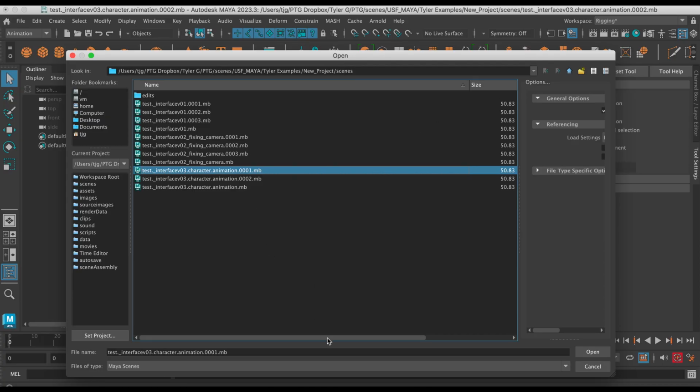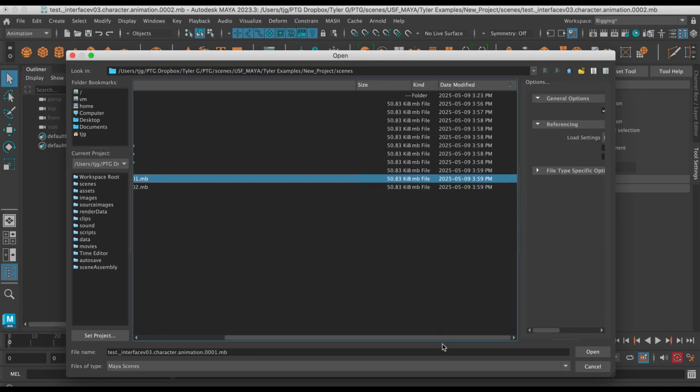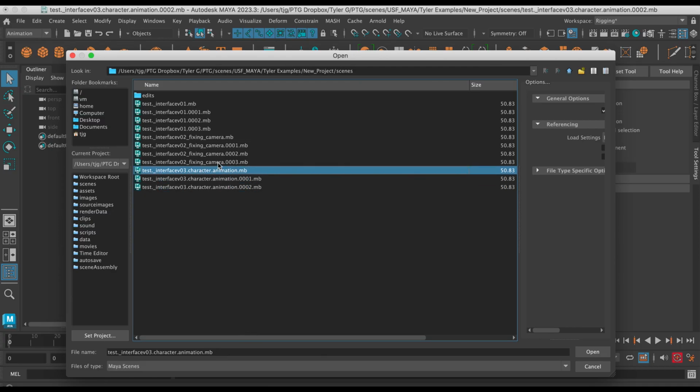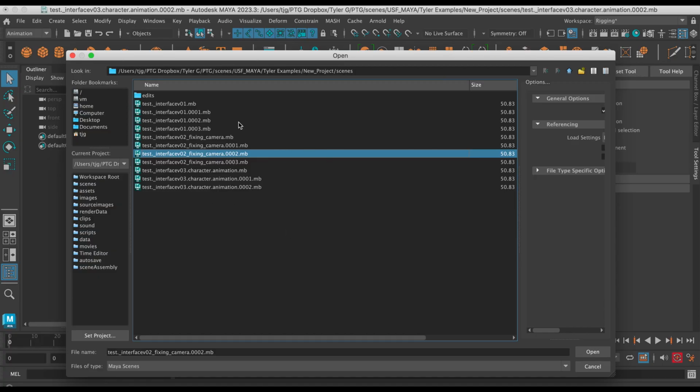And of course, you have your date saved, date modified over here, so you can always go back in time if you had a problem or a mistake. This is a very good way to make sure that you have backups of your work as you're progressing. I highly recommend it. You're going to be using it. You're going to be needing it. This is one of the most important things you can learn as a beginning student: making sure that you have iterations of your work.